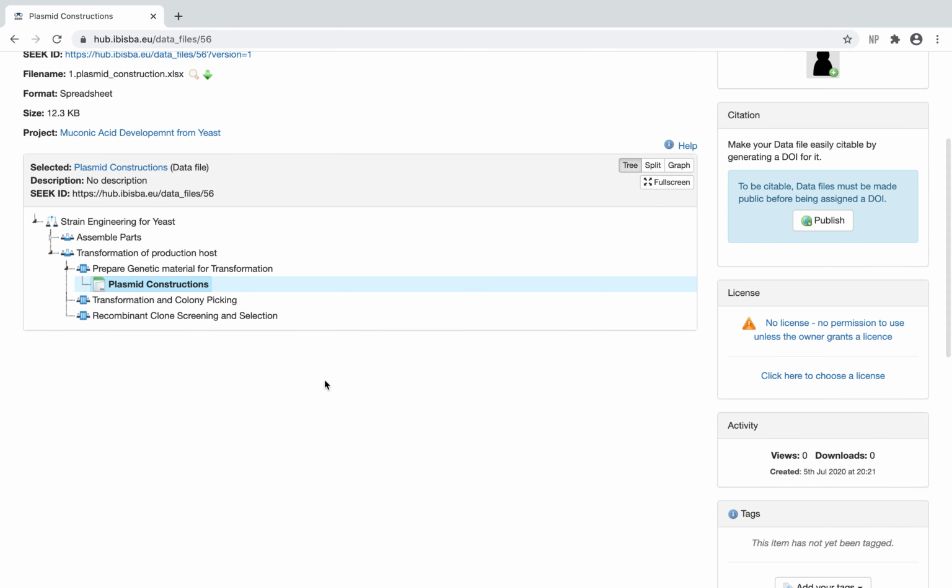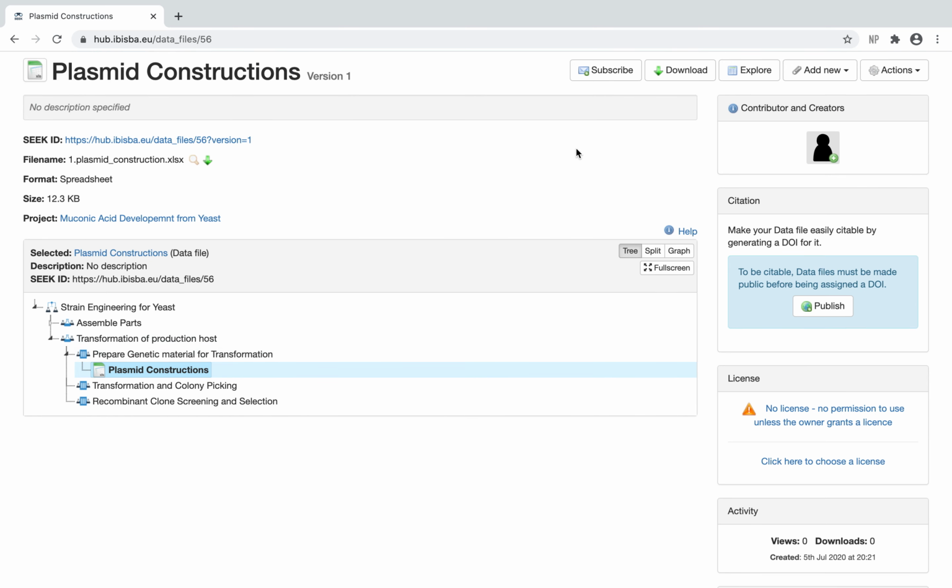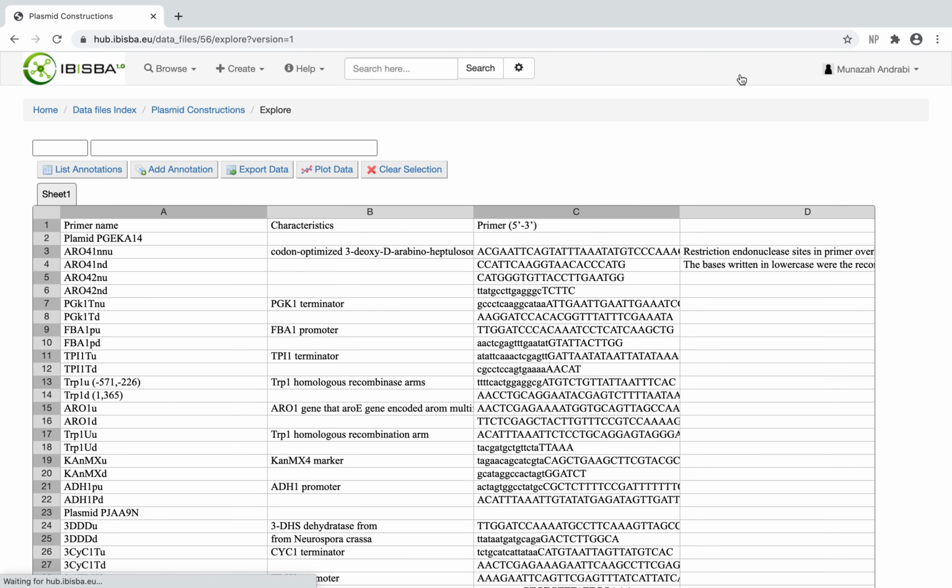You can see the data file has now been uploaded and it is associated to the assay Prepare Genetic Material for Transformation. You can now explore this data file using the Explore button. Because this is an Excel file, there are a lot of other options for you to use.